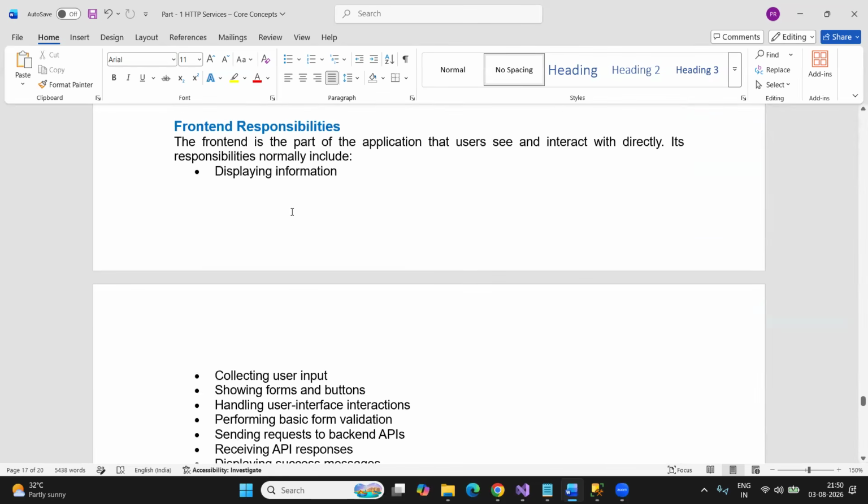So see, the front-end application is the part of the application that we, as normal users, can see and interact with directly. If I'm using one software, a web application, I'm the customer, I'm the user, I'm the client, and if I'm able to see and perform some operation, if I'm directly interacting with the application, this is a front-end application.